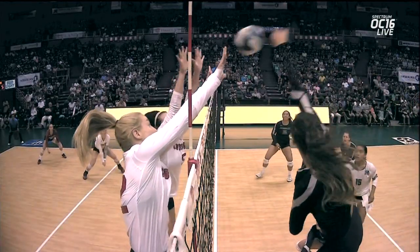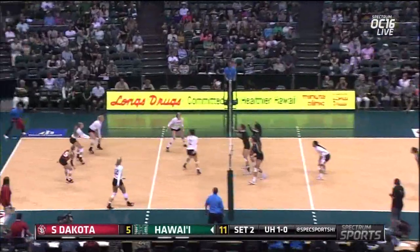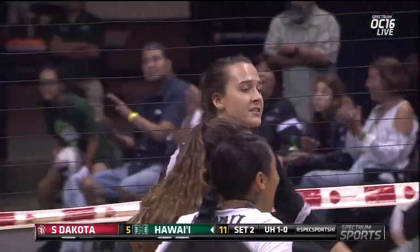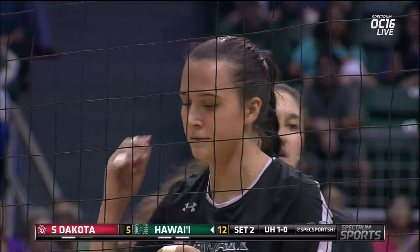Castillo coming through again. Yeah, had it hit the scoreboard and gone over, it would have been non-playable. But look at Castillo, the angle she's starting to hit. She's making some great choices, going over the top, taking advantage of her size. And then an overpass force, placed down by Maglio. And right now, the Rainbow Wahine are rolling. They've ripped off 4 straight.